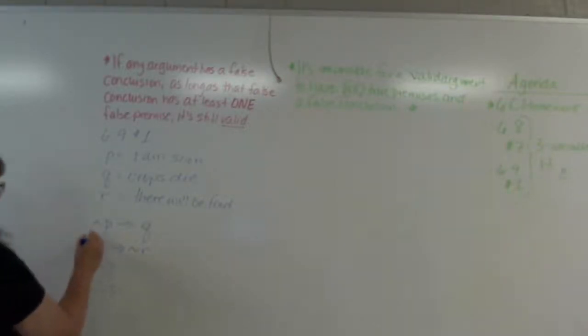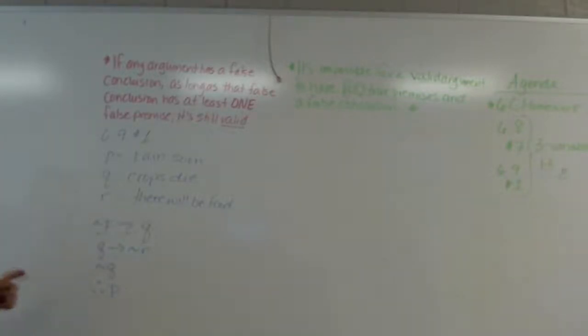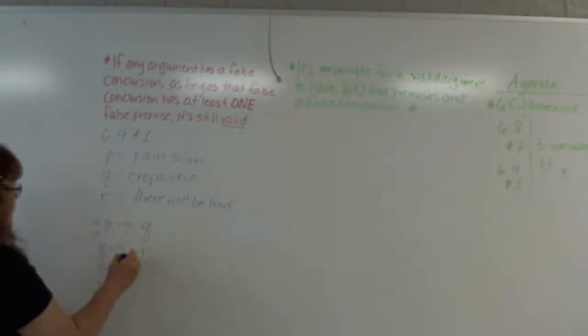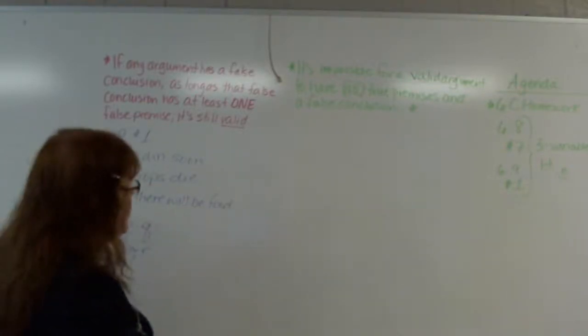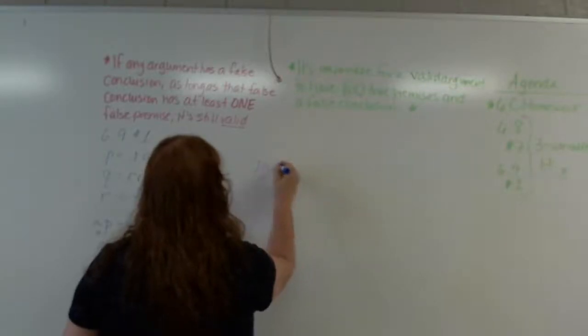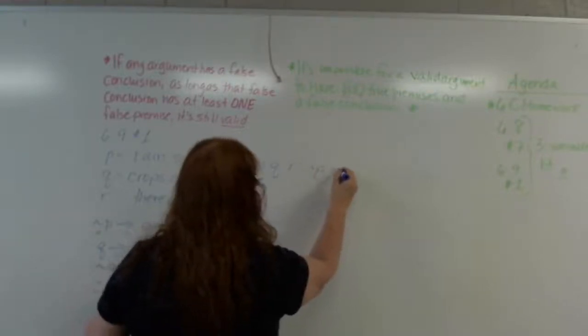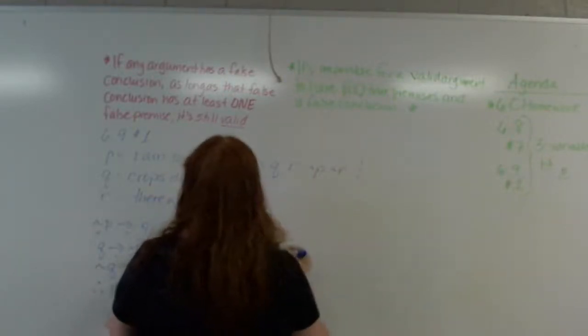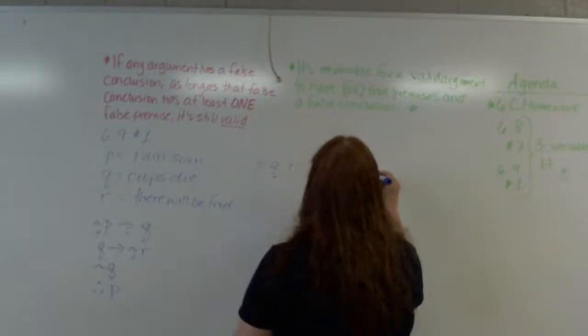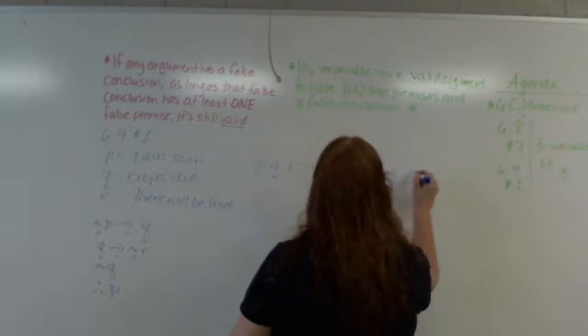I know here and here, I have two symbols in each of those lines. Well, it's an easy fix for me because both of these are knots. Okay? So I'm going to do a not P and a not R in my guide. And I think I'm going to do that up here so I have a little extra space. Okay, so I'm going to do my normal PQR. And then I'm going to do a not P and a not R. And that's my whole guide. And then each one of these lines gets its own column in my truth table.